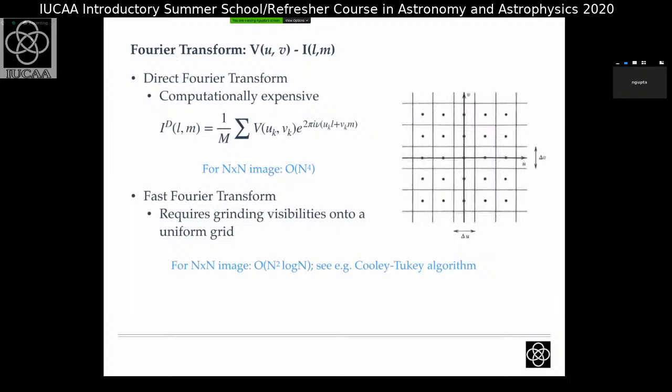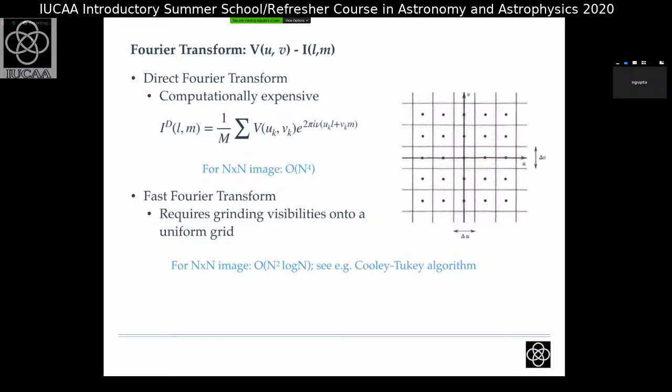So this is the expression you're seeing on your screen. And we can do something which is called direct Fourier transform, but that is very, very computationally expensive. If we are talking about an n by n image, then the order of computation scales as n to the power 4, right? And we are talking about data sets which have many millions of points in no time, right? So interferometers produce large amounts of data, and we will see an example of that. So this becomes very impractical.